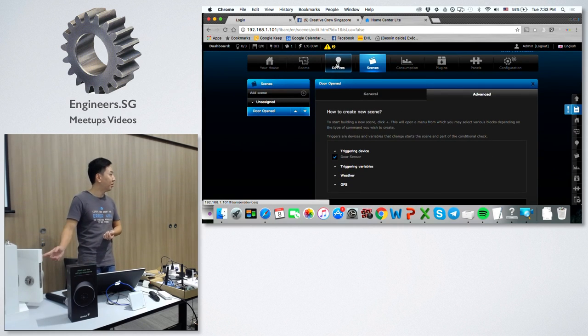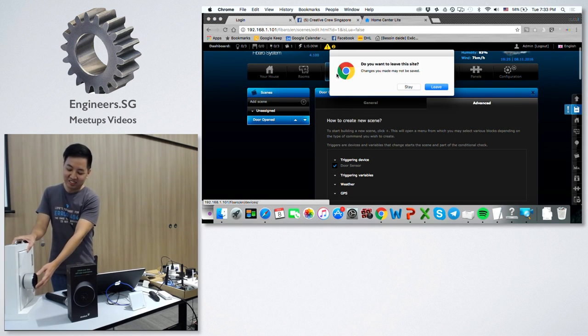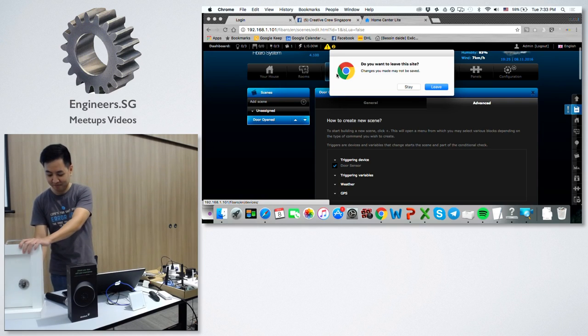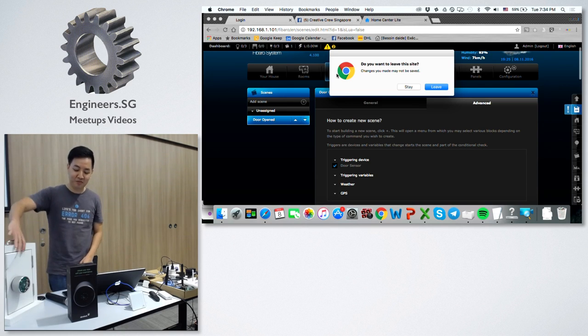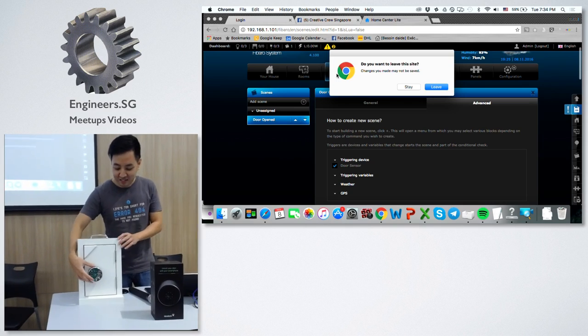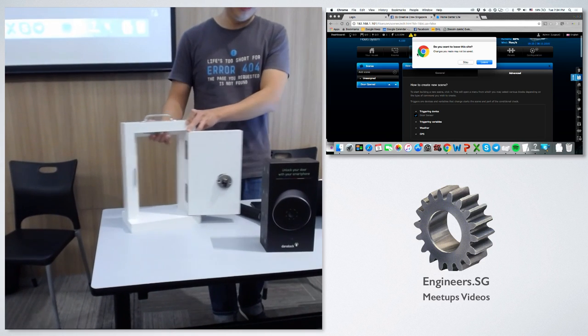It's the lock campaign. Okay, so this is the lock that I'm talking about. Maybe I can show you how this lock works. Just now I was telling you about the smart lock. This is just a very normal door. Even in front it looks like just a normal door with a lock.